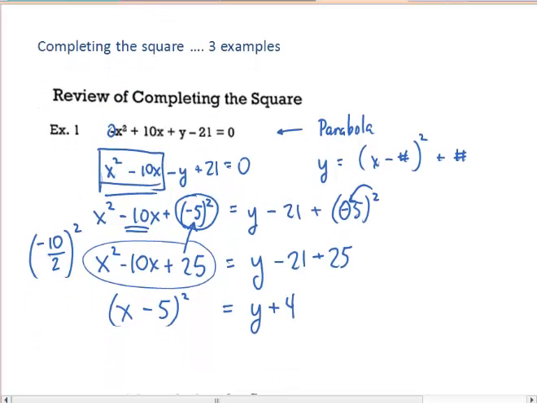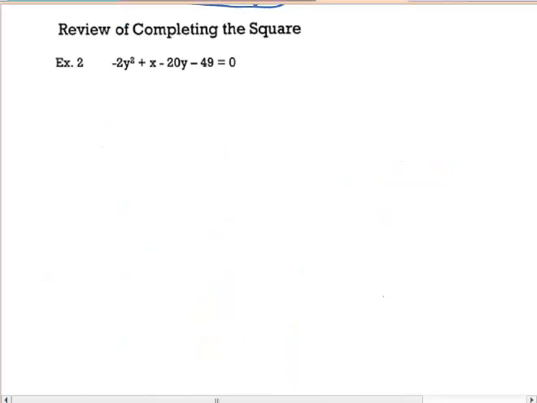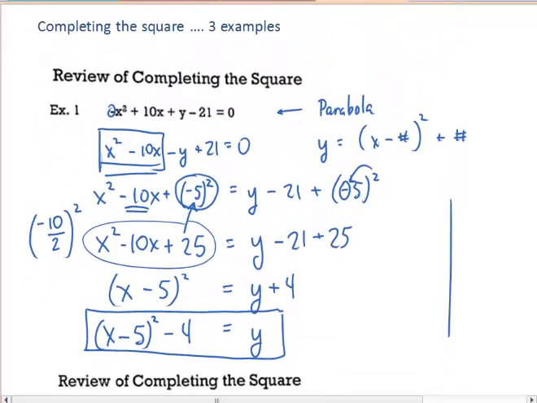Now I'm ready to finish solving this equation. I solve it for y. Y is equal to x minus 5 squared minus 4. Now this is an equation of a parabola that I know is moving. I know it's going to be located at 5 to the right because I'm looking at my transformation. I'm going to be at 5 to the right, and I'm going to be down 4. So my vertex is going to be at 5, comma, -4. And the parabola is going to point upward.